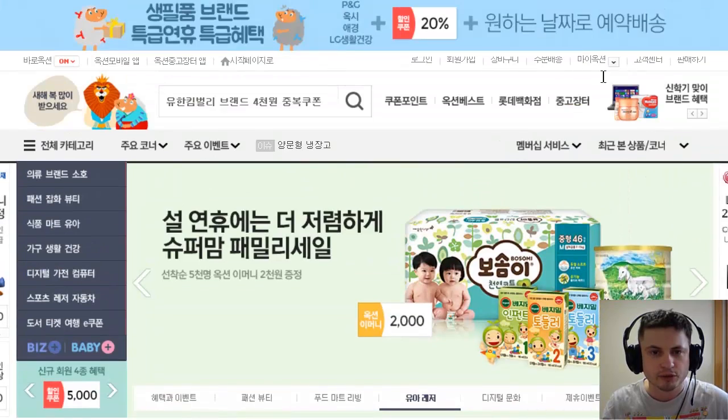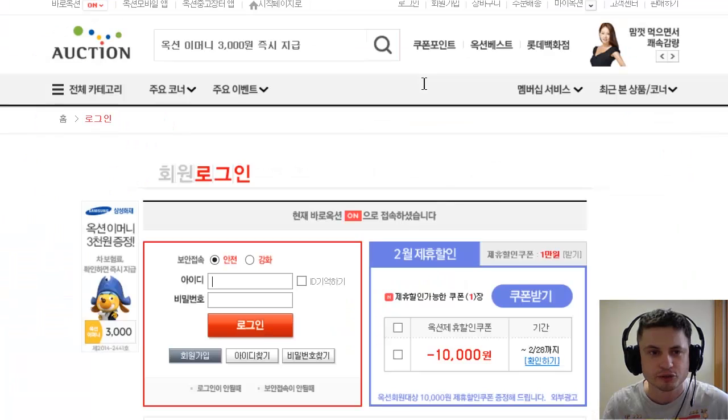Go to the top of the page, and it's kind of hard to see, but right here it says login. If you can't read Korean, I'm going to show you a little trick in a second, but before I show you the trick, try to find this button. There's really only 3 letters. It says login, or basically click on everything until you see something that looks like this. This is a login screen.